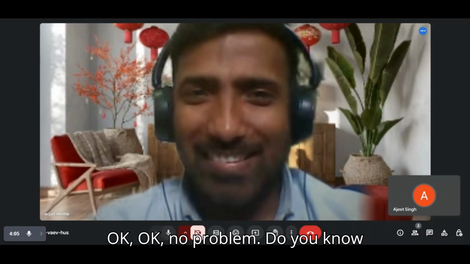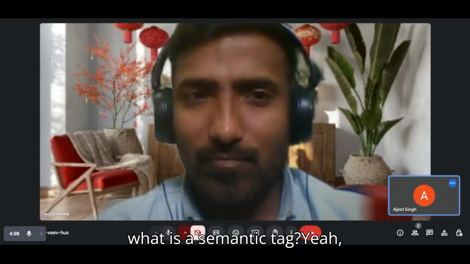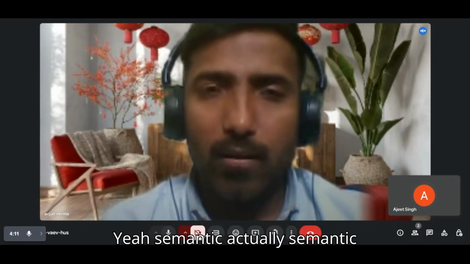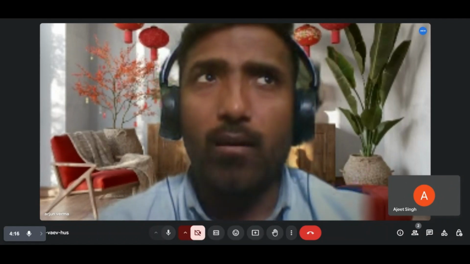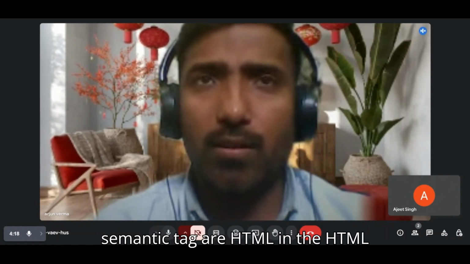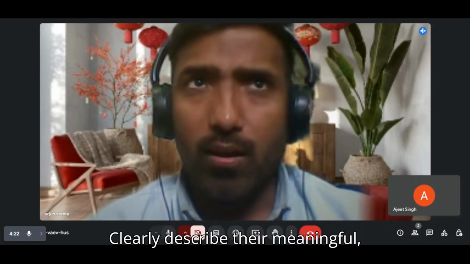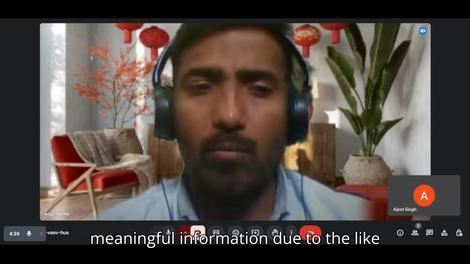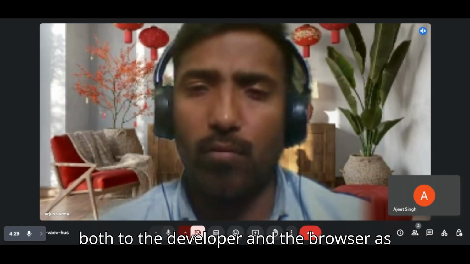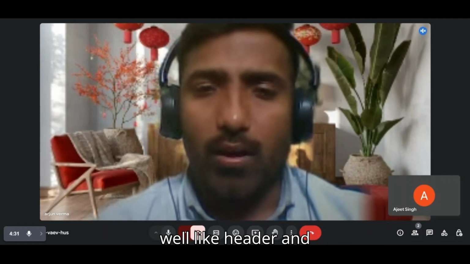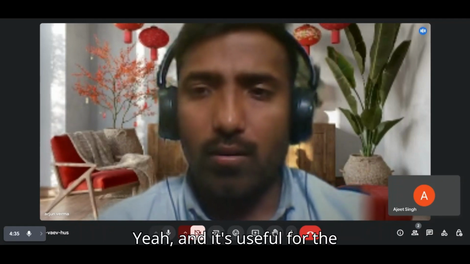Okay, no problem. Do you know what is a semantic tag? Yeah, sure. Semantic tags in HTML clearly describe their meaningful information, both to the developer and the browser, like header, footer, and article.